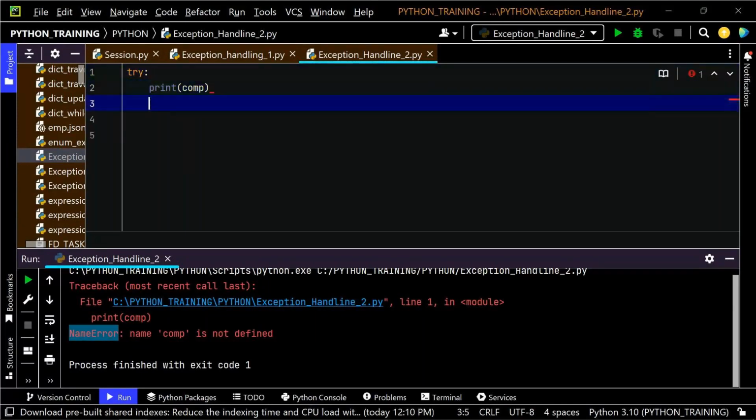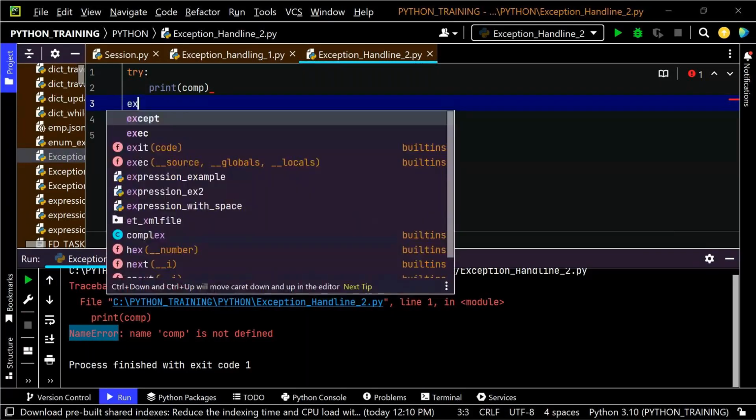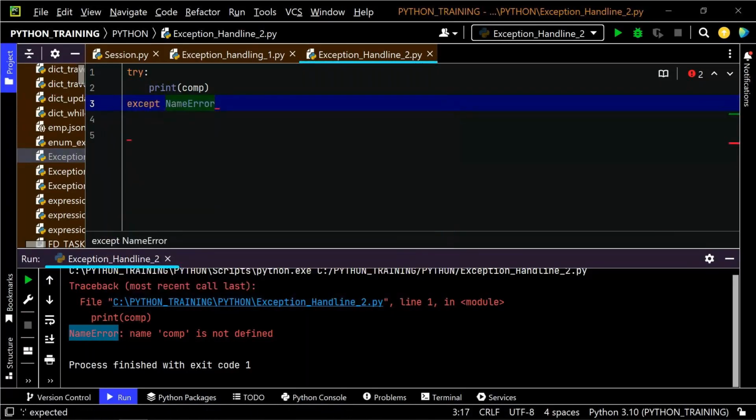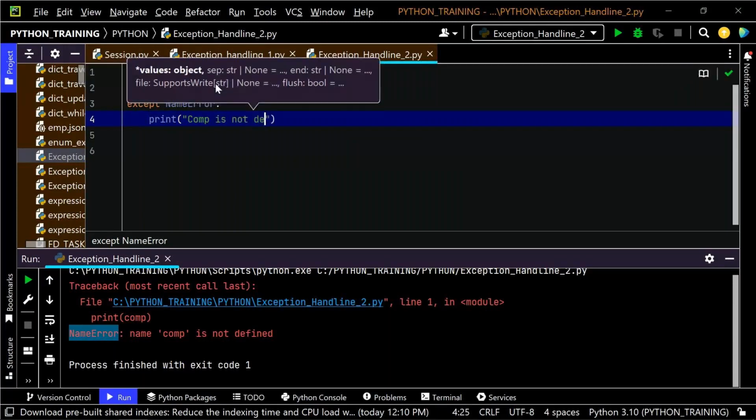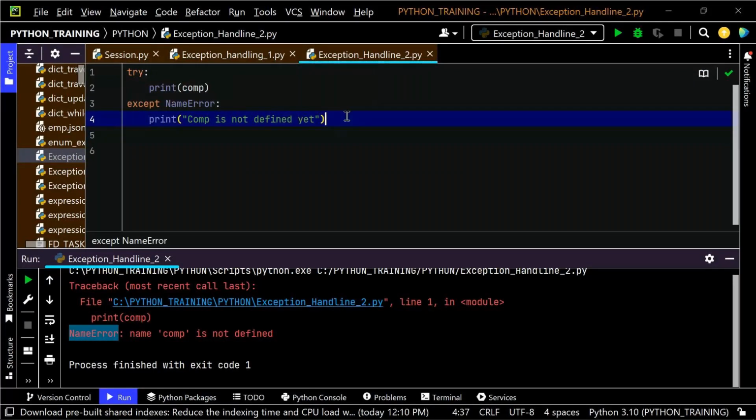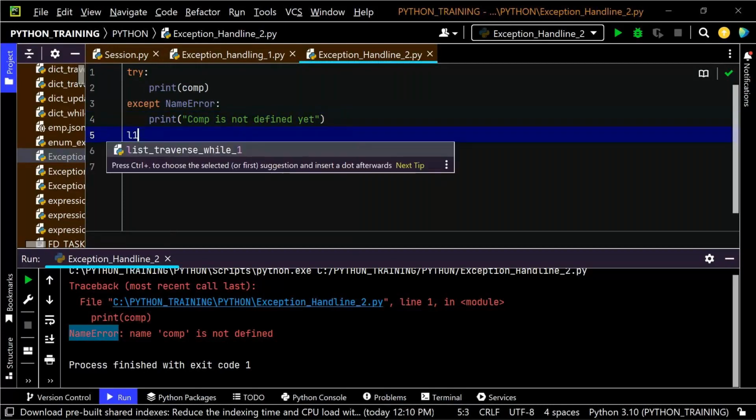In the except block, except I'm just saying a name error. Then print company is not defined. So now I have another list, for example L1.